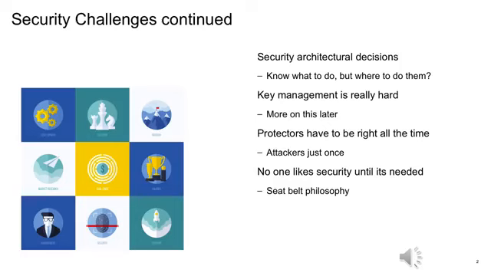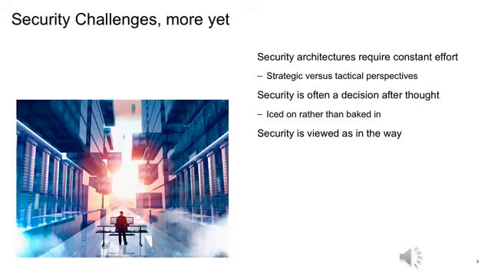Our last set of challenges, and of course these are fairly high level but can be decomposed into additional challenges, talk about the constant effort, the afterthought for security, and that security is frequently viewed as an obstacle. So somewhat in reverse order, the business lines within an enterprise frequently view security as an obstacle, as a barrier. This is something that is a necessary evil, and we need to operate and just do our best to get by. And that encourages, by the way, people to try to do end runs around security.